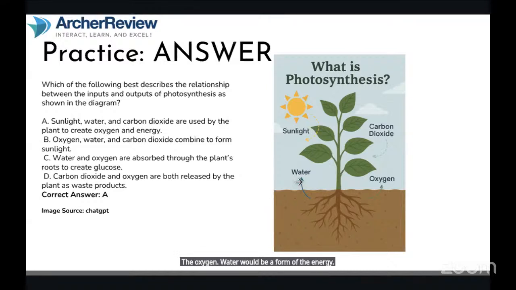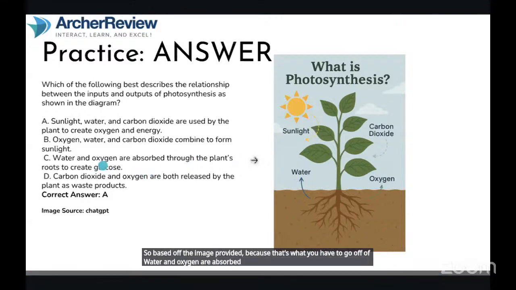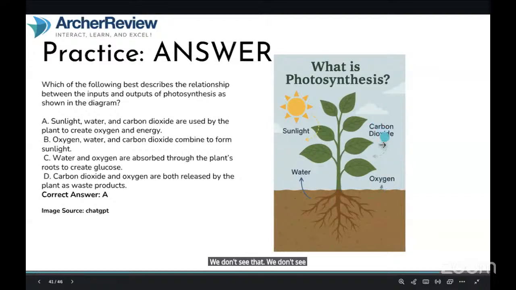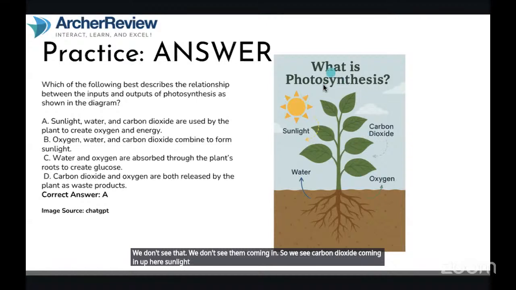Water and oxygen are absorbed through the plant's roots to create glucose. So based off the image provided, because that's what you have to go off of, water and oxygen are absorbed through the plant's roots. We don't see that. We don't see them coming in. So we see carbon dioxide coming in up here, sunlight coming in up here through the leaves, but water's not coming in.